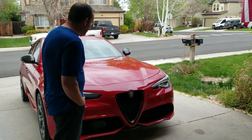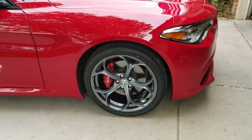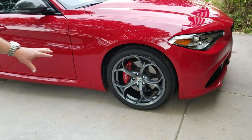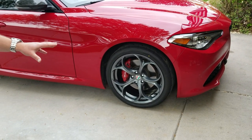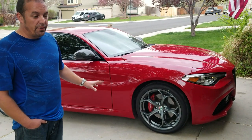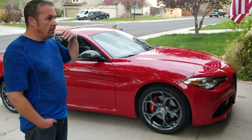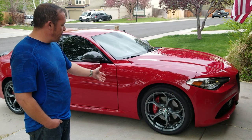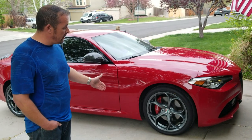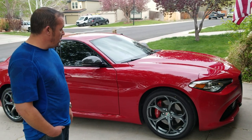I've added some carbon fiber — you can see this piece here was really nice, but this piece not so much. I've also added five-hole wheels, which I really like. For those of you who own these cars, you may notice that your brake calipers start to look pretty nasty — really flat red. I found a trick off the Alfa Julia message boards forum that worked really well. I added a couple of extra steps and it brought them back to life. They look beautiful now.